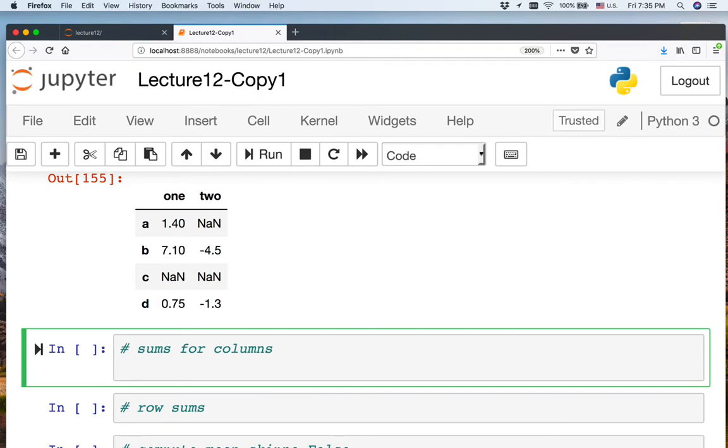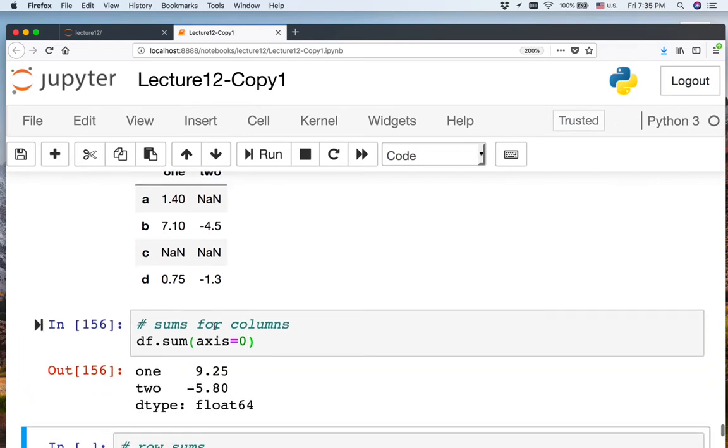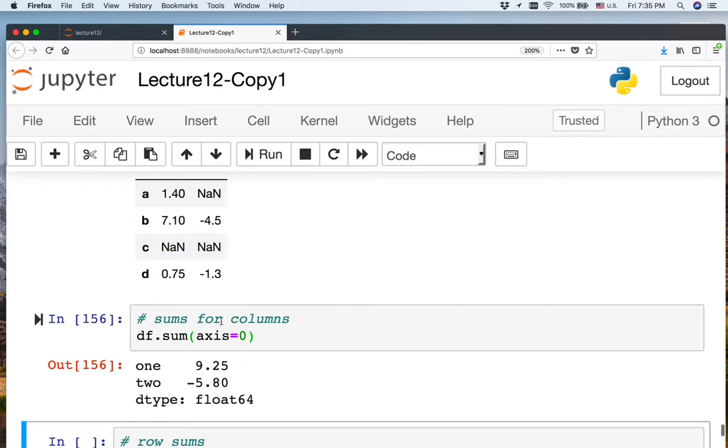So what do you think? sum, but you should probably give an axis. Hmm? 0, right? Remember that figure was 0, 1. Yeah. Okay, so for each column we have the sum.